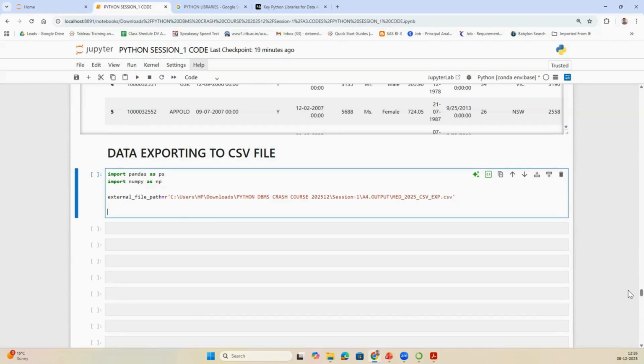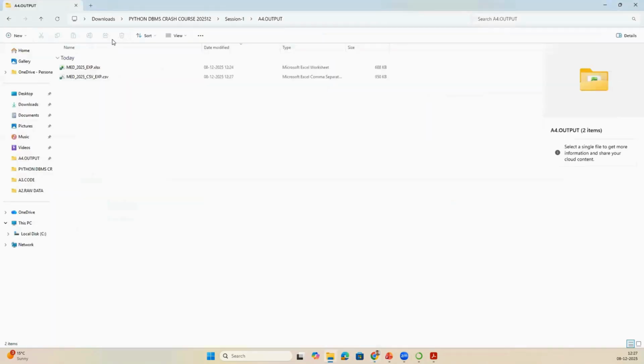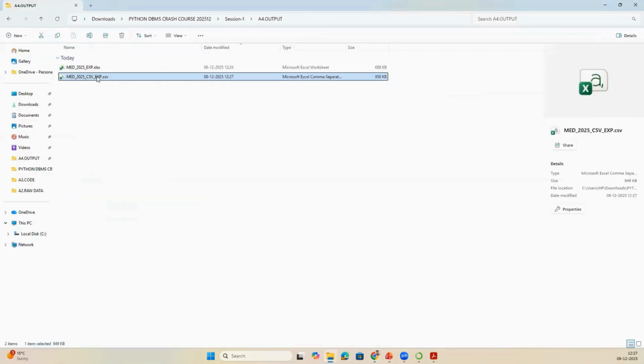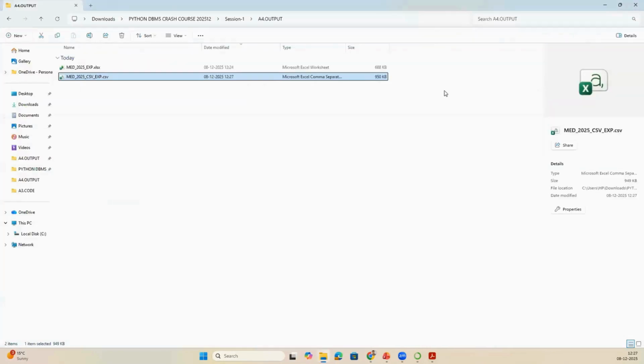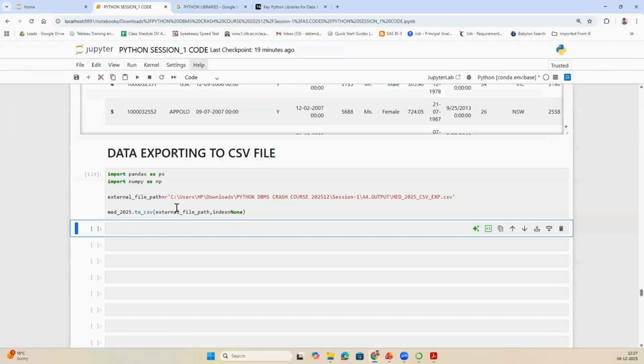To export the file path, which file do I want to export now? I want to export the made_2025 file to the csv file path. The file path I want to give it here. Then I have to write here index equal to None. If I run this program, what is happening? This table has been exported with this name as a CSV file. The moment you run the program, you can go back and see made_2025 CSV is exported. You can see your exported data is coming like this. Does it make sense to all of you guys, everyone? Yes or no? Yes. Right.